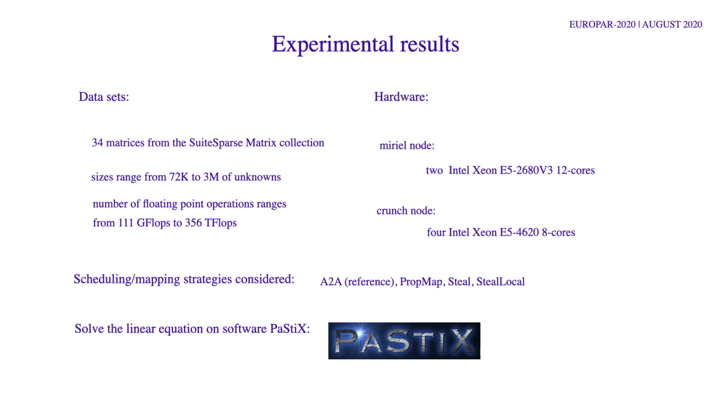For testing our heuristics, we conducted the experiment on 34 large sparse matrices from various fields. The scheduling strategies considered include all-to-all as a reference, proportional mapping, the classical scheduling algorithm, steal, the one we propose, and a variant that prefers stealing tasks on the same MPI node, steal local.